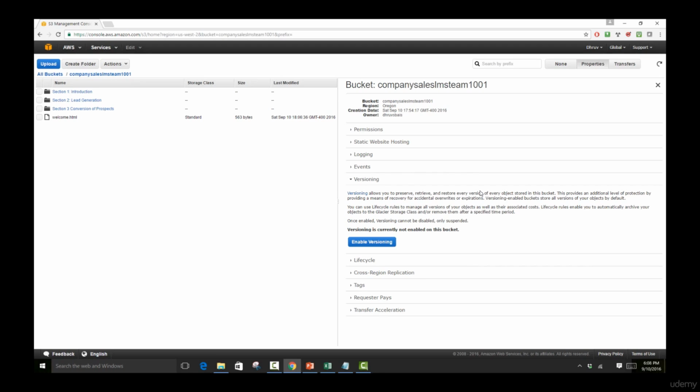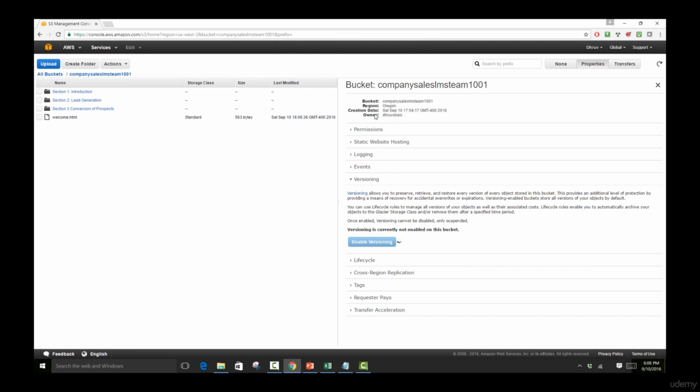This is what versioning allows us to do, and not only is this applicable to code, if you're working with files where you have overwritten the file on accident, you can come back and revert the file to the previous version, and it's going to be restored, and any problems that you have made are going to be fixed that way. Now let's click on enable versioning to enable this specific setting.